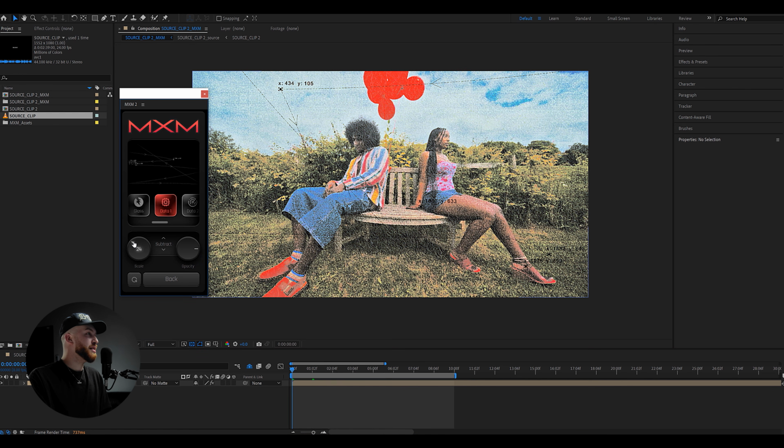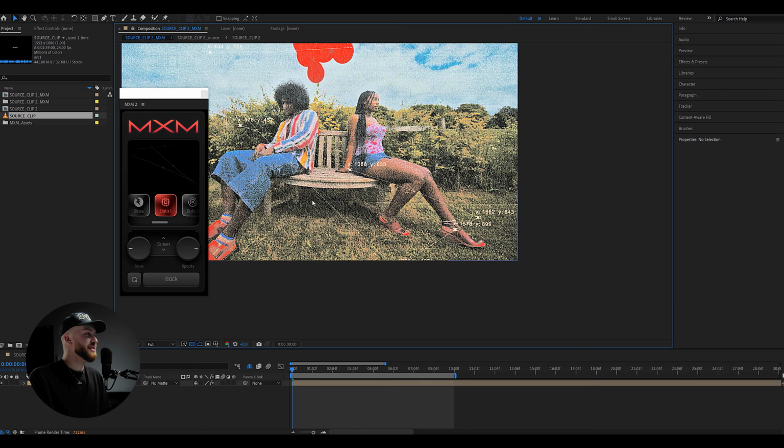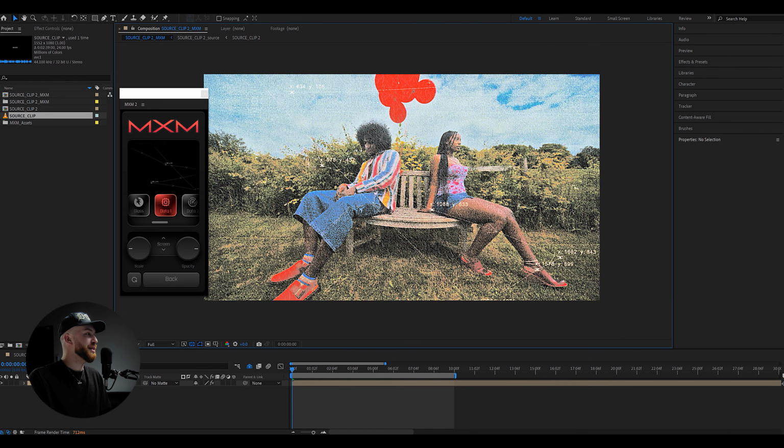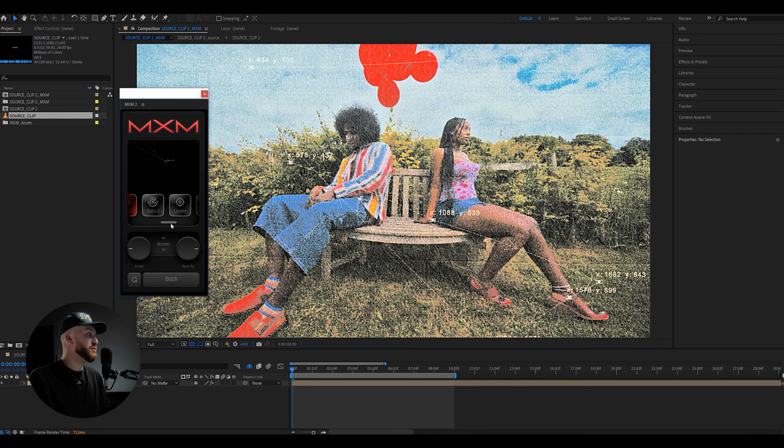You can adjust the scale of it, make it bigger or smaller, play around with the opacity, but also the blending mode. So let's say I'm going to put this to screen, for example, and it's going to shift everything to white. As you can see, this looks super tough. And yeah, there's a ton of options to choose from.